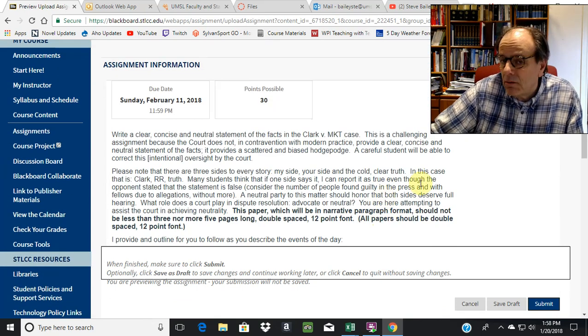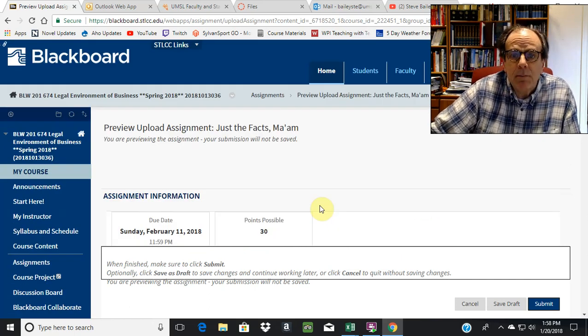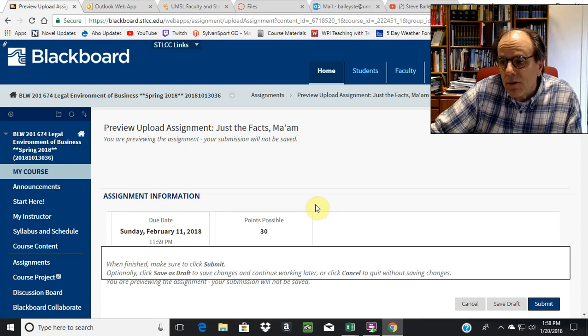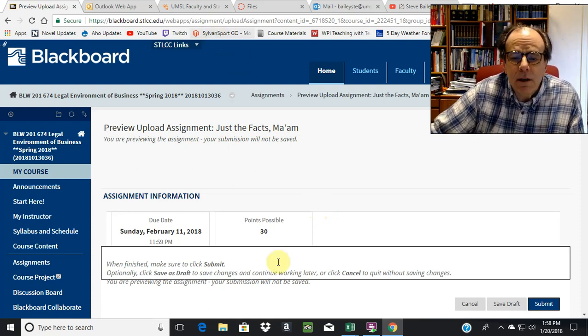Points possible, if you want to, print this page. And I put in bold the formatting requirements. If you have any questions, please email me, because generally if you have a question, other students do. And if I don't think everybody has that same question, I may just respond to you personally, or I may just write one of those A Student Writes announcements.